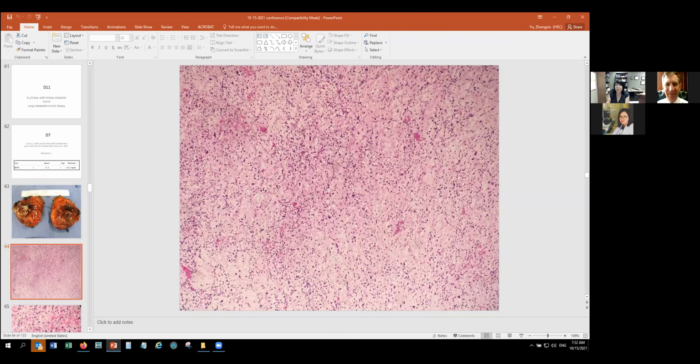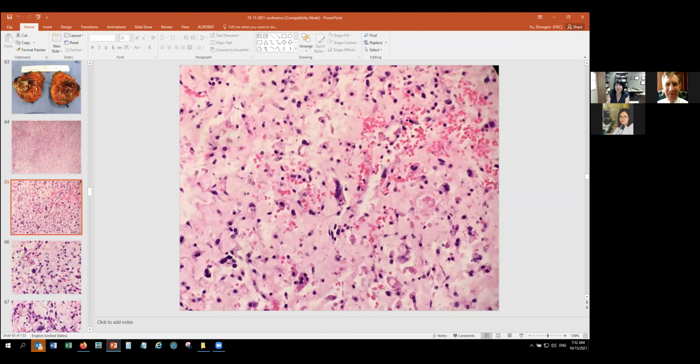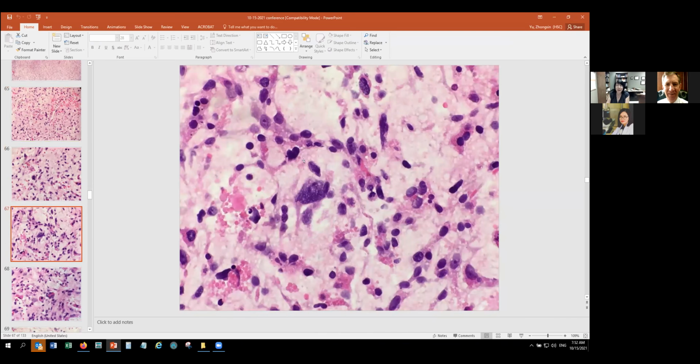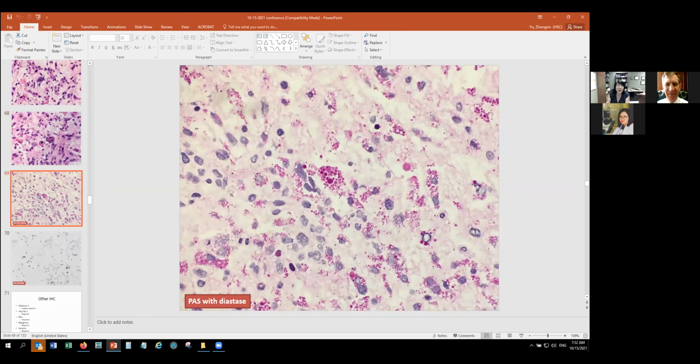So a very edematous mesenchymal component, it looks like. Some very pleomorphic cells. These are very atypical cells. And there's something I want to mention: mitosis and cytoplasm pink granules, we call them hyaline globules. Hyaline globules are a feature for this diagnosis, embryonal sarcoma. And those granules, you can use PASD staining to highlight those hyaline granules.